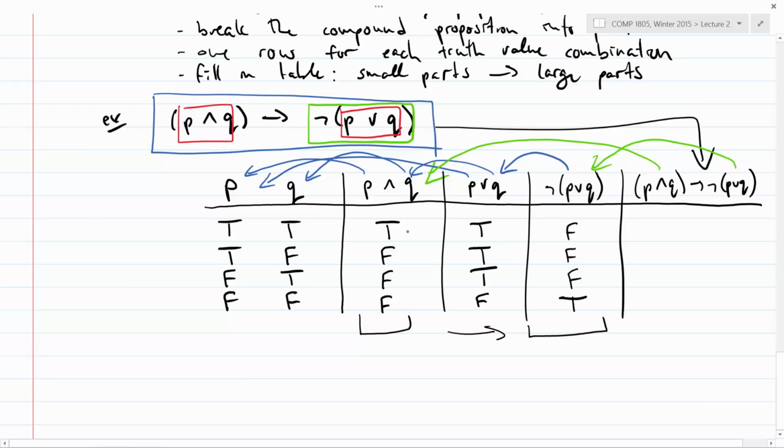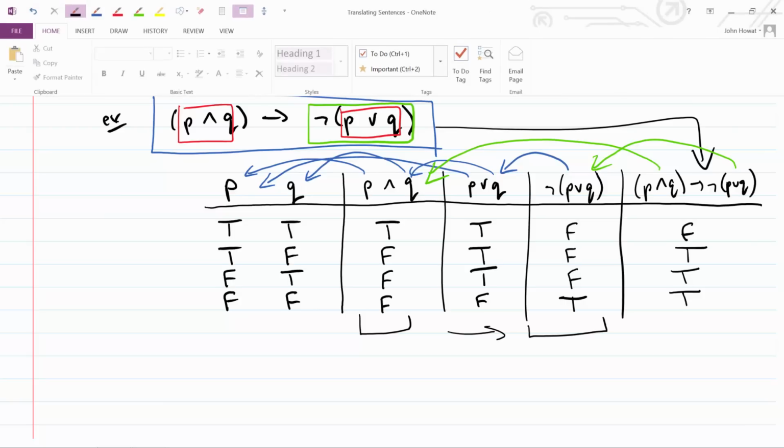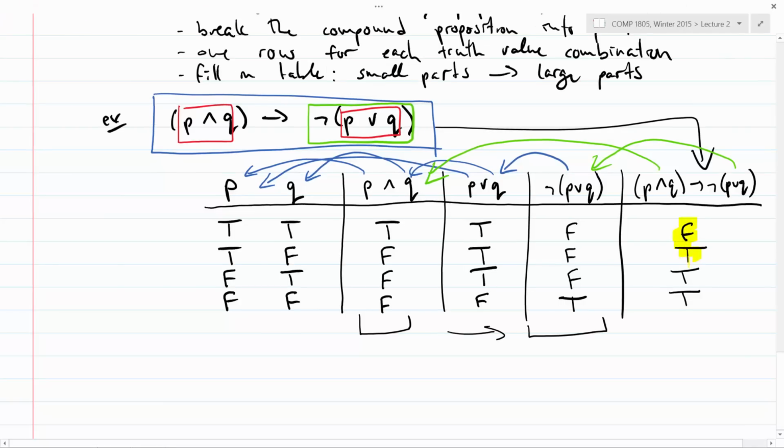So I have true implies false is false. False implies false is true. False implies false is true. And false implies true is true. So this very last column is the answer to the question, really. That's the important part of the truth table. Questions? Yeah.